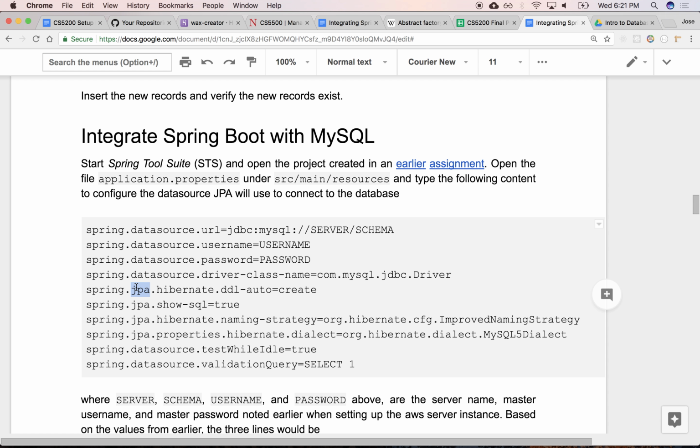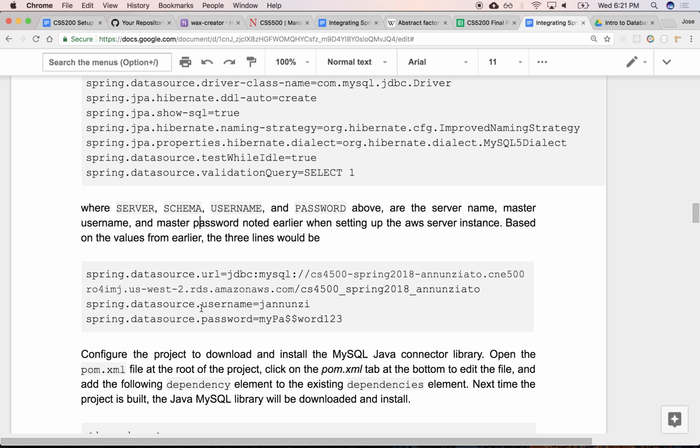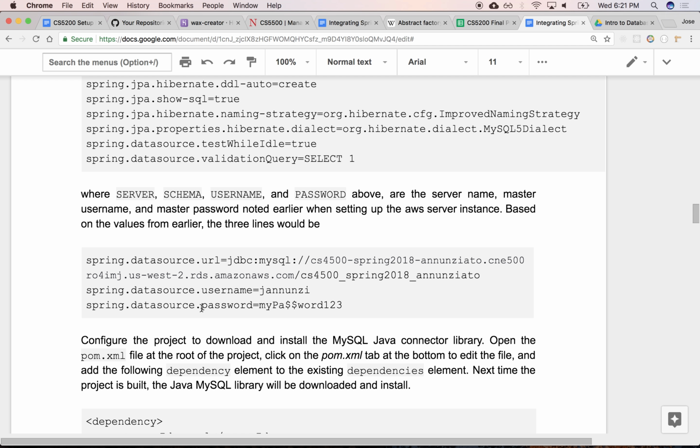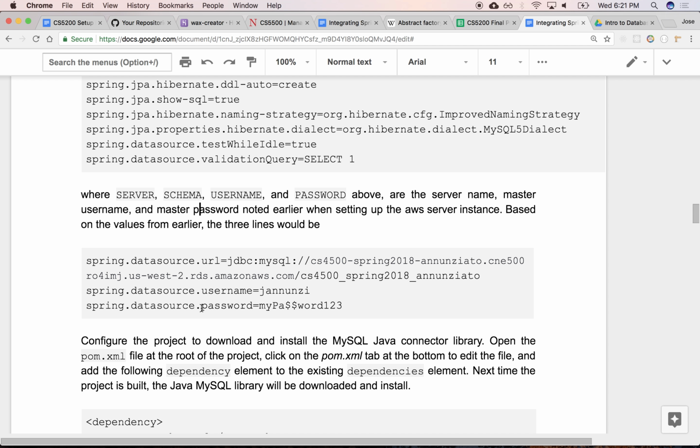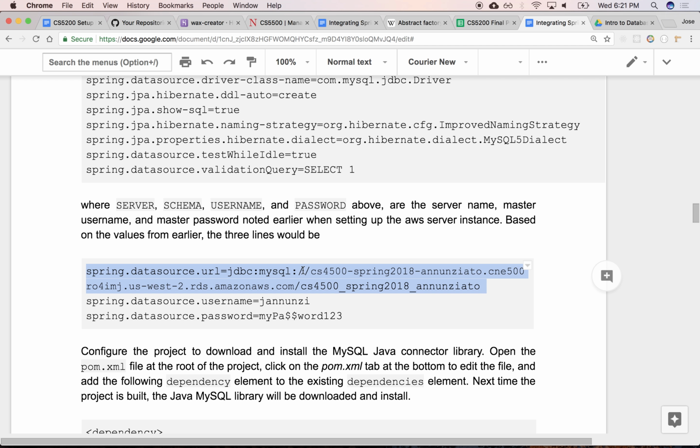These are some other settings: the dialect of the SQL language that you're using, and whether it can test that it still has a connection to the database, right? It can send a query to say, am I still connected to the database? So anyway, configure that, and that should get your web application connected to a database. What else? Let's see. So this was for me. These are the values that I chose. Maybe not the password.